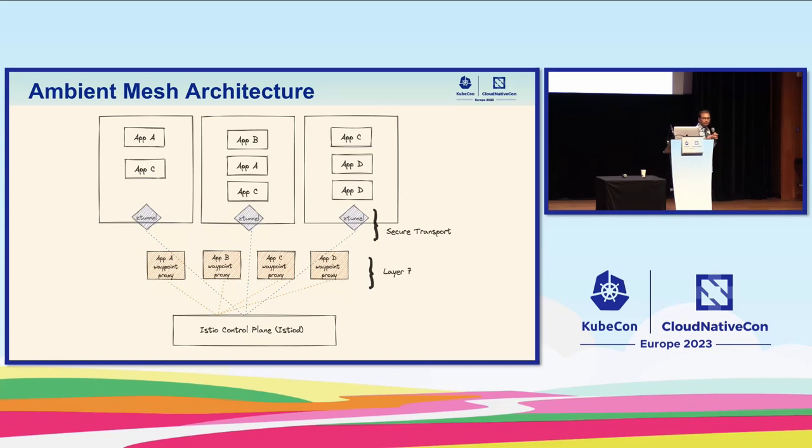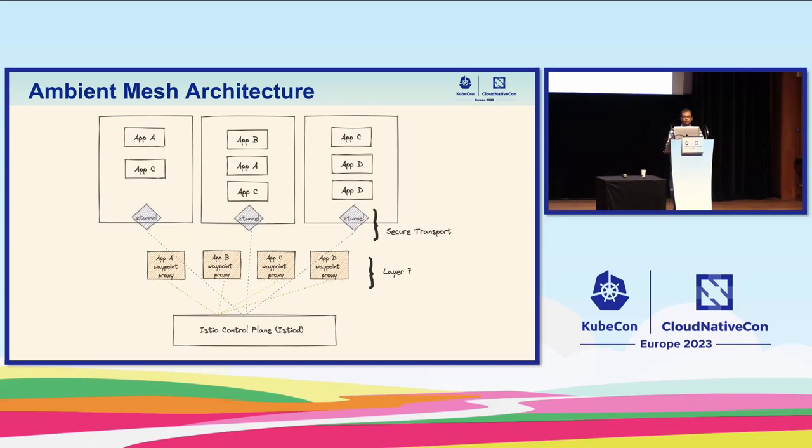The second part of this is waypoint proxies. If you're doing layer 7 policy enforcement, you want to do layer 7 traffic routing, or you have to open the packets for whatever else you want from the service mesh, that is done in the waypoint proxies. These waypoint proxies can be created anywhere in your infrastructure. It can be on the same node your application is running. It can be outside. It doesn't matter. These are tied to the service accounts for each application. And you can scale them depending on how your consumption pattern is for that application. Right? And these can be on demand. You don't have to provision them if you are not using layer 7 primitives. So this is a very, very flexible architecture.